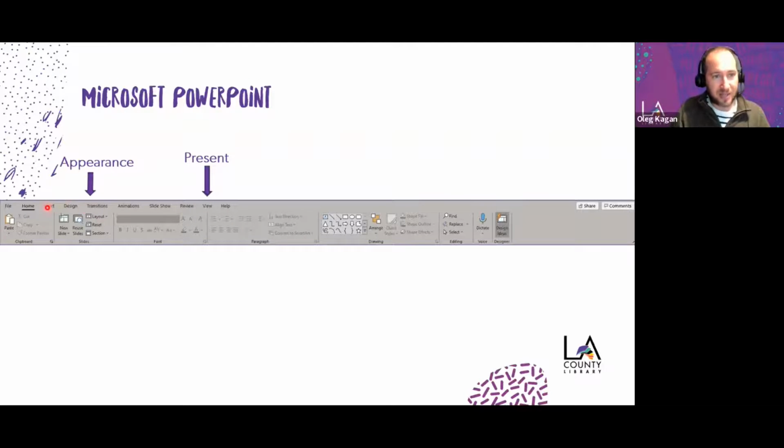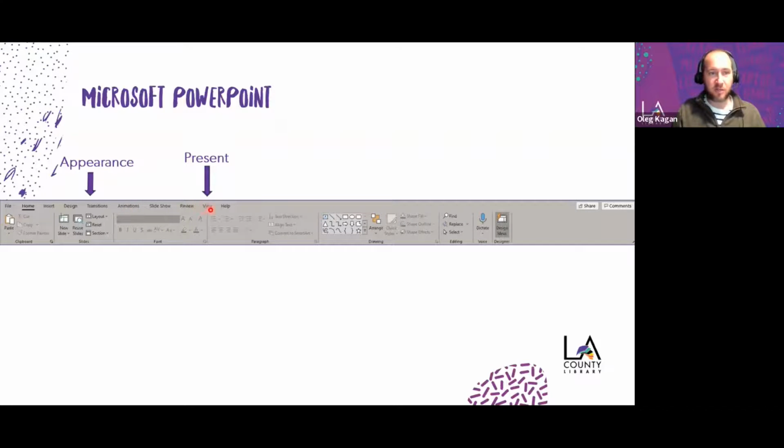So here, of course, we have the appearance, design, transitions, and animations. Those are things that happen when the slides move from one slide to the other, and also within the slide. So you can have text appear, have text disappear, have text fly off the screen, and those would be animations. Transitions would be moving from one slide to the other, so you can have the slide fizzle out into the next slide, or the slide just slide off the screen. If you do it right, it can be fun and effective, but if you do it too much, it's very distracting, and people will be focused on your transitions and not what you're saying as part of your presentation.